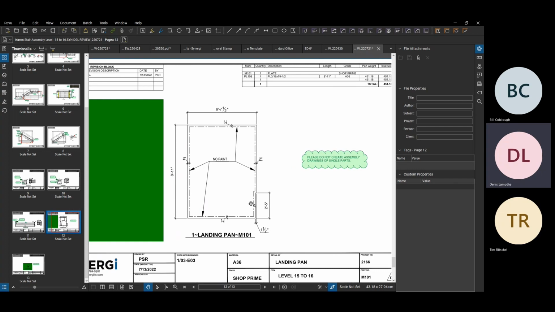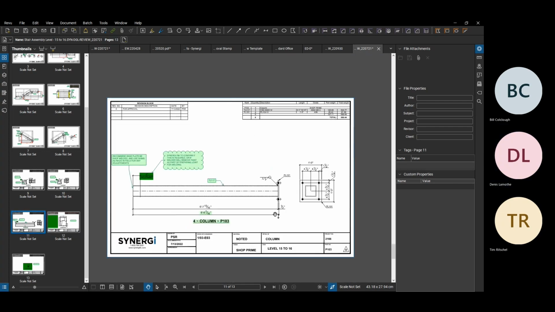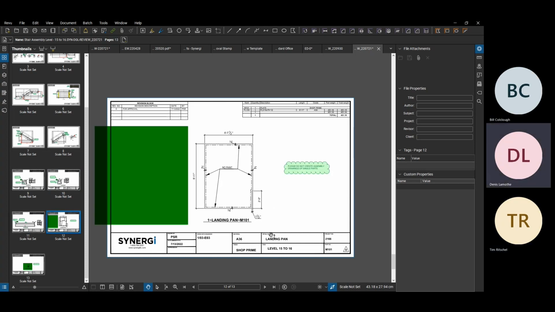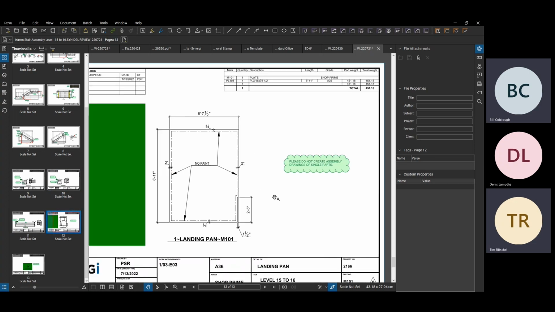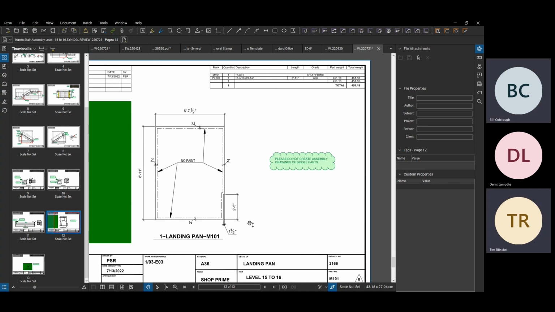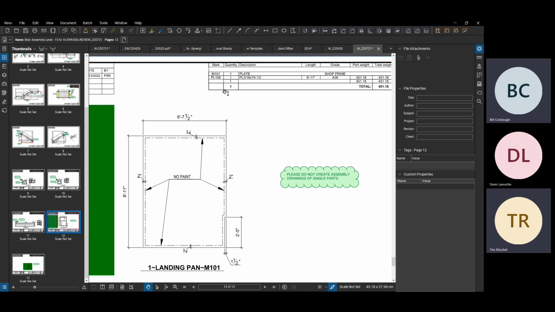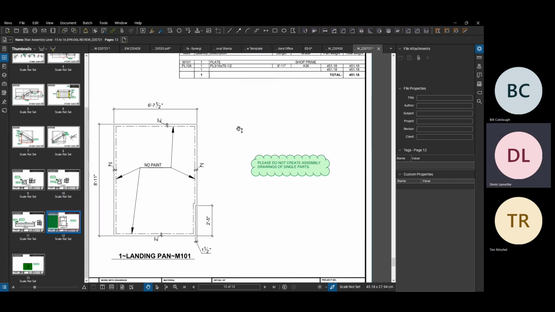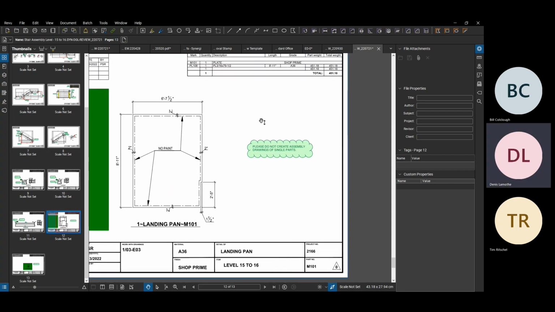The assembly drawings should only show items that are made of two or more parts. Quick question, if we could go back to that plate. Okay, because I see two mark numbers on that. I see an actual part, and I see, I don't know what you would refer to it as, but it's an M101. Yeah. So that was what's going on here, and I'm pretty sure that was an Advanced Steel thing.